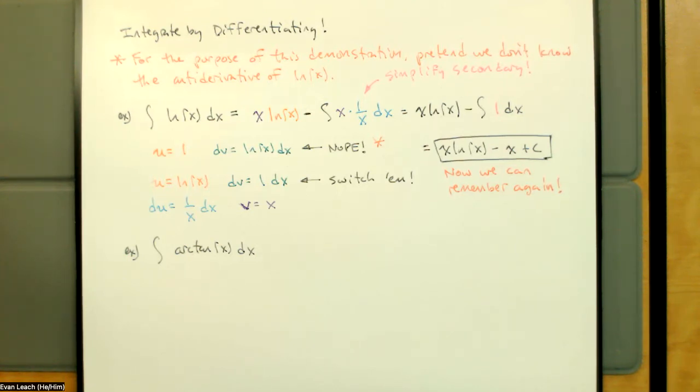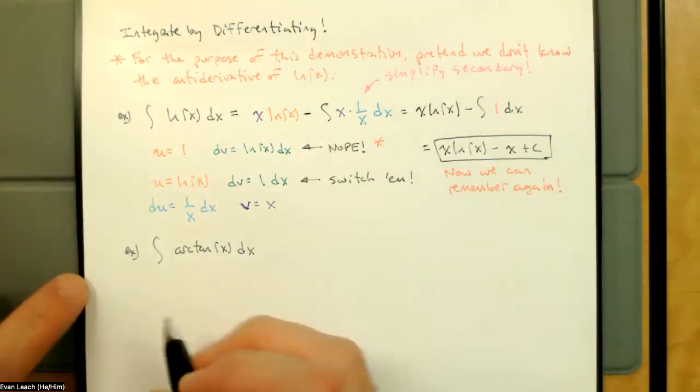I can't put arctangent in the dv location because if I knew that, I would just write it down. Now I'd be saying, what's the integral of arctangent of x? If we knew that, we would just write it down. We would just write x arctangent x minus 1/2 the natural log of x squared plus 1. But we don't, so we're going to have to switch them.